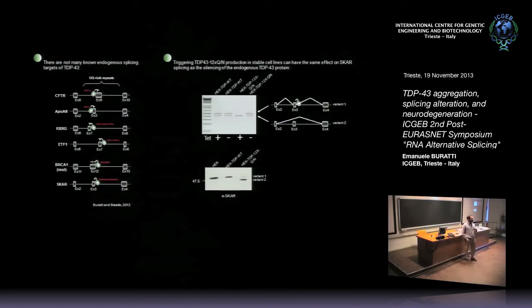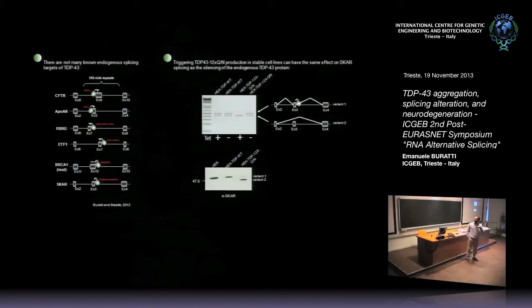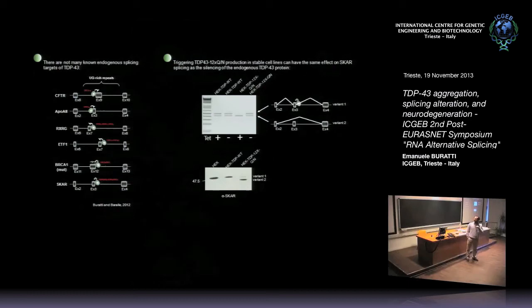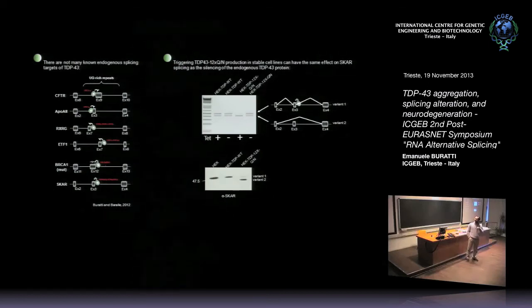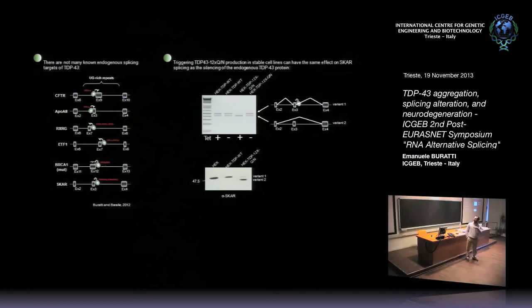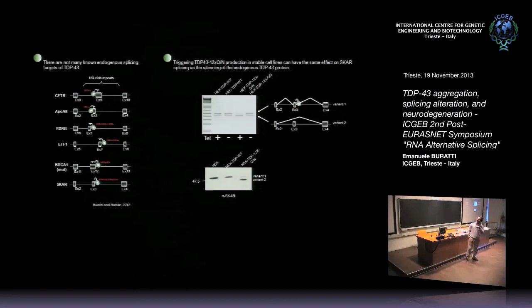From the point of view of the pathology, we were very interested in trying to understand what were the consequences. One difficulty in trying to understand what were the consequences is that at the moment we don't have a huge number of, for example, alternative splicing events, endogenous alternative splicing events that are directly controlled by TDP-43. One year ago, Philip Kalle in Tübingen published Poldip3 SCAR and you can see here that what happens is that TDP-43 binds near to the five prime splice site of exon 3 here and it's actually promoting the inclusion of this exon. We immediately tested what was going on at the endogenous level in the presence of our aggregates and you can see that we managed to get a very nice decrease, actually the complete loss of exon 3 inclusion. All the TDP-43 from the nucleus was trapped in the cytoplasm and was unable to drive the recognition of exon 3.